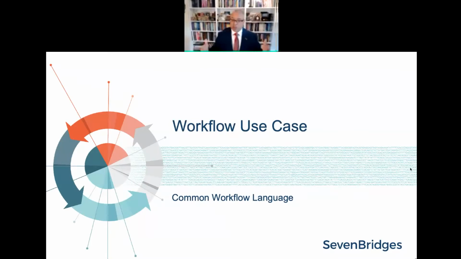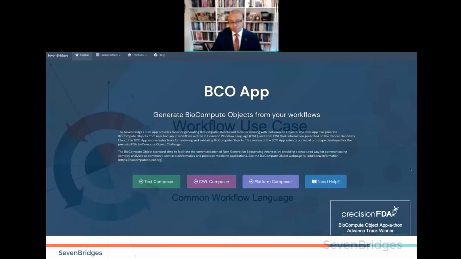Now what I want to do is tell you about how we actually generate BioCompute objects. And I'm going to show you basically two use cases. The first use case is working directly from the CWL. And I should say I'm showing the example from our platform, but you could actually run our tools in your local environment and select either text or CWL to create a BioCompute object.